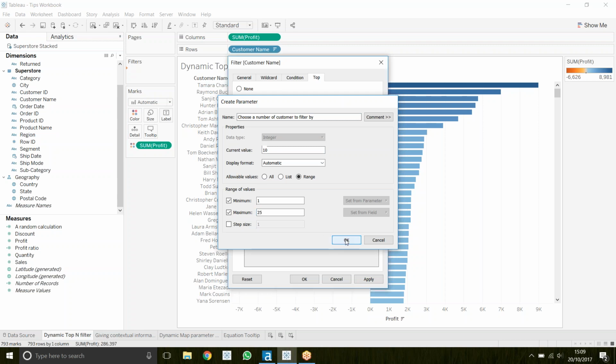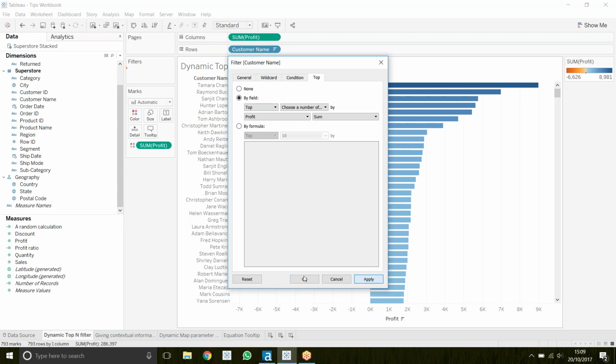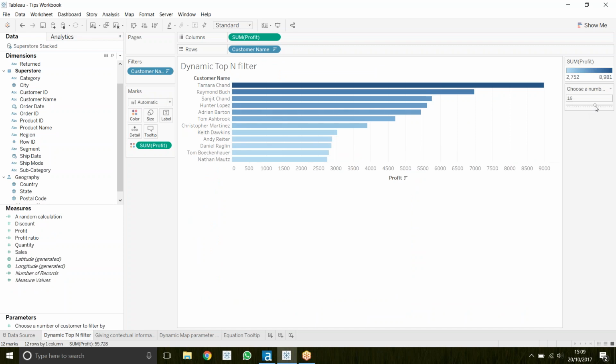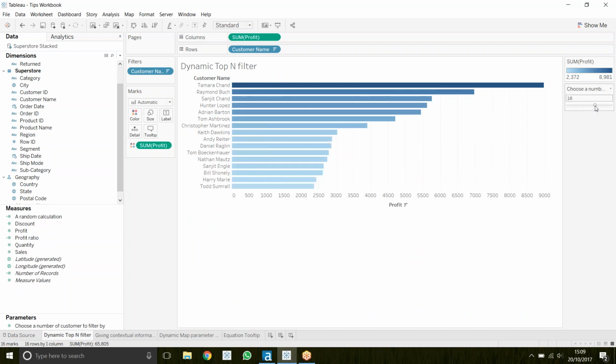Once we've selected this, we can then rather easily let the user dynamically choose how many people to filter by to get an effective filter. I thought this was quite a handy thing when I first came across it, so I appreciated it quite strongly when I got this one.